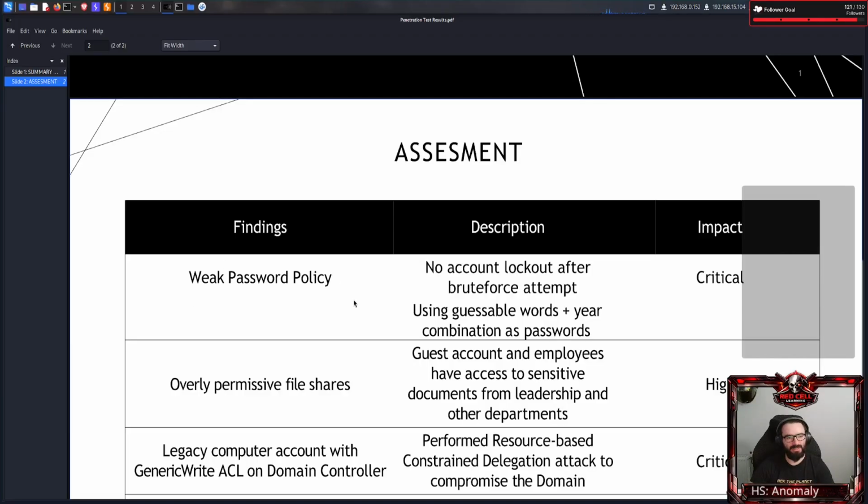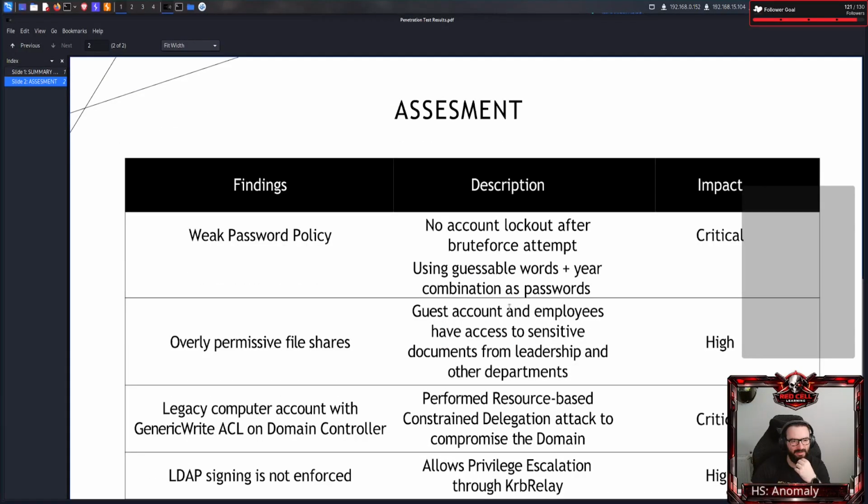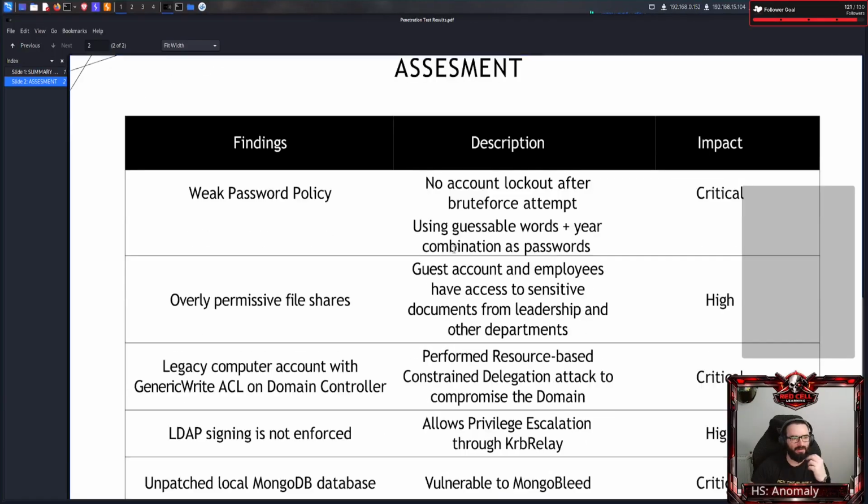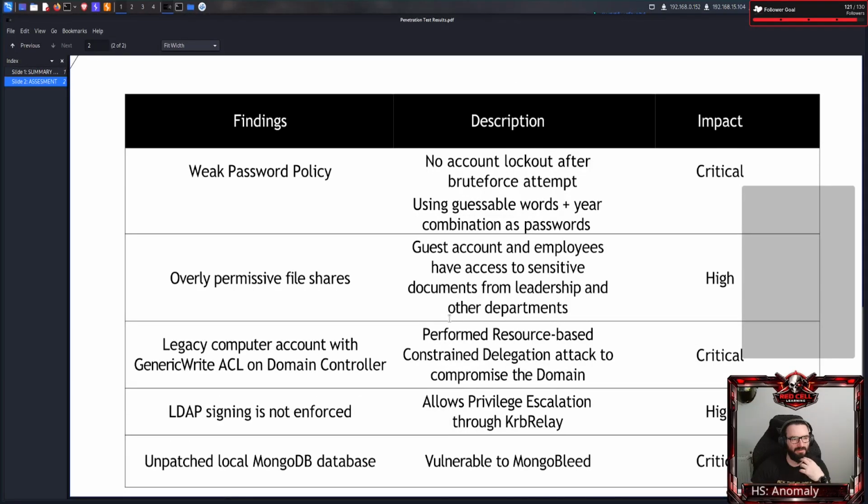Weak password policy, no account lockout, guessable words plus year as a combination. Okay. So this gives us an indication of how we might brute force accounts. I'll take a screenshot of that.